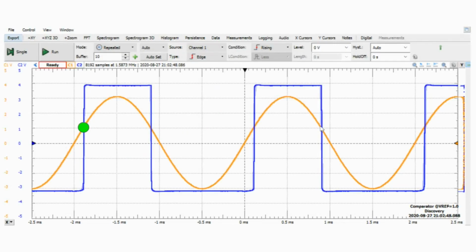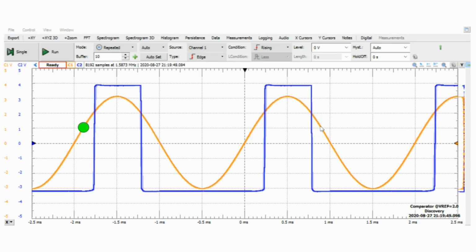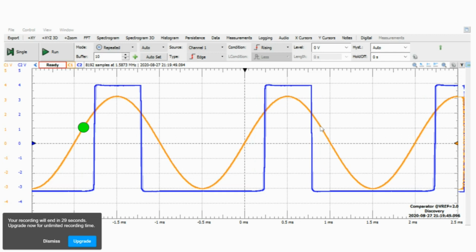So this is the output at Vref equals 1. And this is the output at Vref equals 2. Congratulations if you figured it out. You are or soon will become a good circuit designer. Notice here that Vout appears a bit thinner and is positive for a shorter time now. This means that the sine wave stays below 2 volts for a longer time.